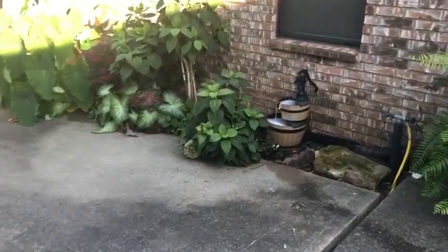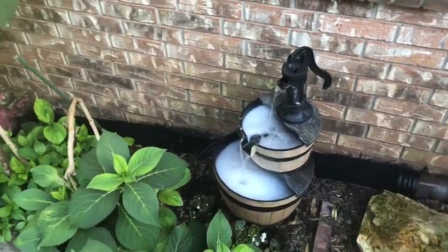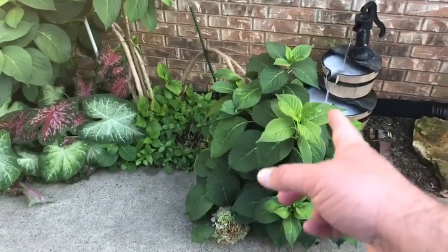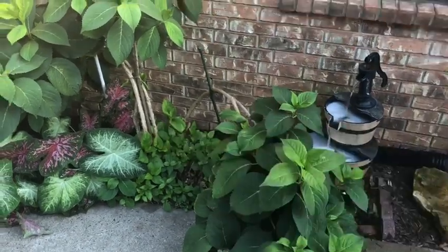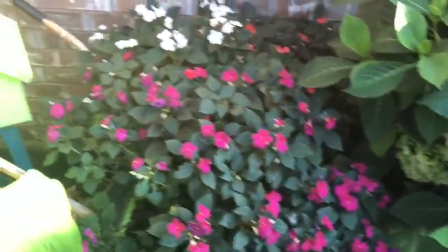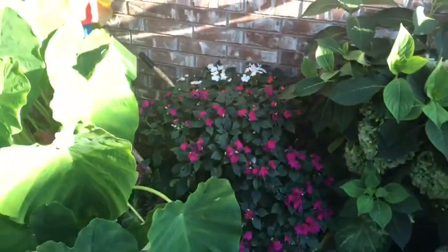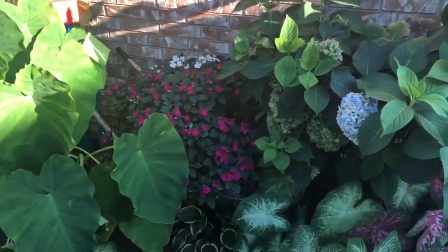I've got to clean the porch up a little bit. My fountain got an algae bloom in it so I had to put some algaecide in — I need to get that done. My hydrangea got so heavy that it flopped over and the stake is not good enough, so I've got to stake it back up right. The wheelbarrow of impatiens is looking really good but you can barely see it, so I've got to selectively take out some of these elephant ear branches and get that cleaned up a little bit.